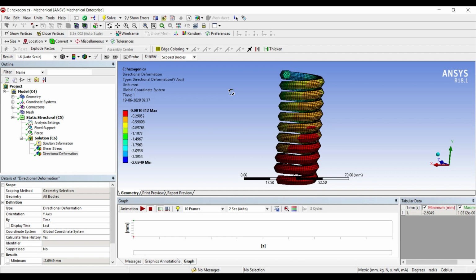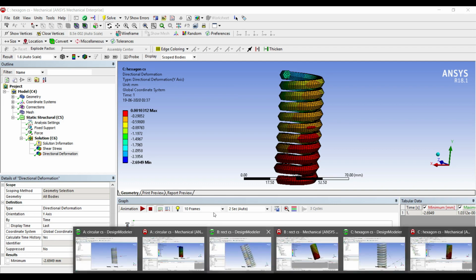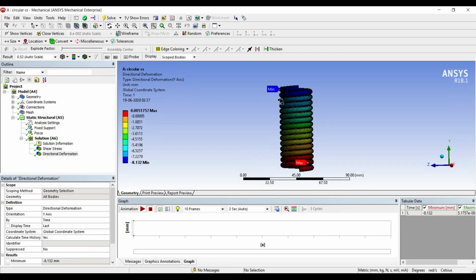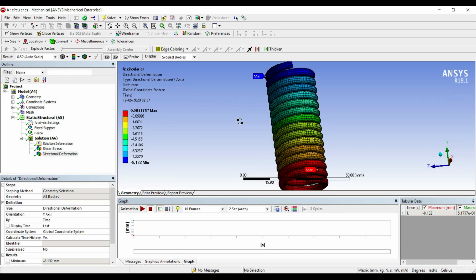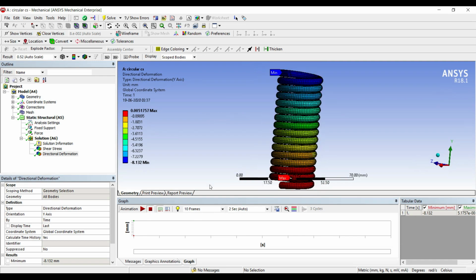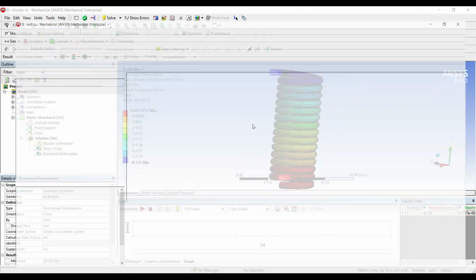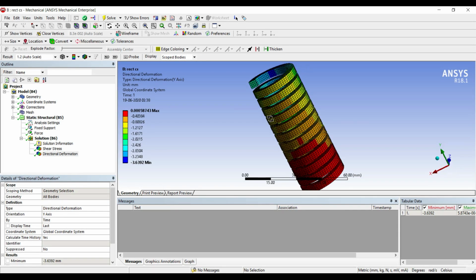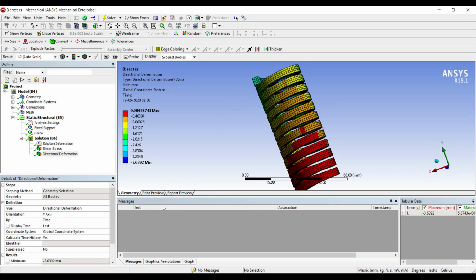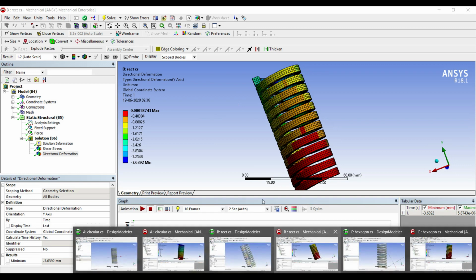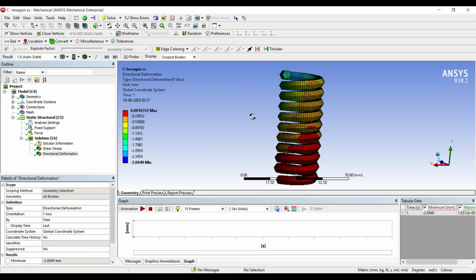So everywhere you can see that I have chosen different values of dimension, and I have also given different turns. For the first one I could give 15 turns, for the second one I had to choose 12 turns, and for the third option I have chosen only 10 turns.